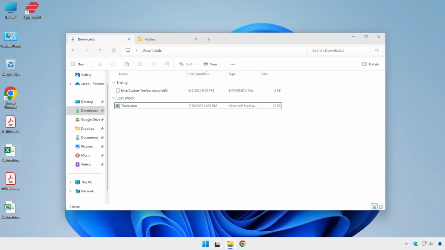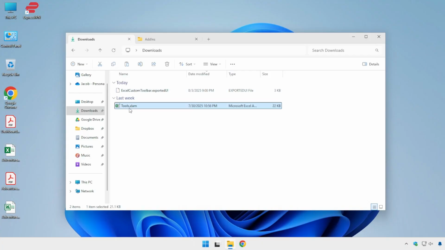In this video, I'll show you how to install the tools as an add-in within Excel. If you're putting it on a new computer or if you didn't want to create it yourself, I do provide a link where you can get this XLAM file. I have another video where I showed how I actually created this file, and I'll provide both links down in the description below. But what you'll get is these two different files.